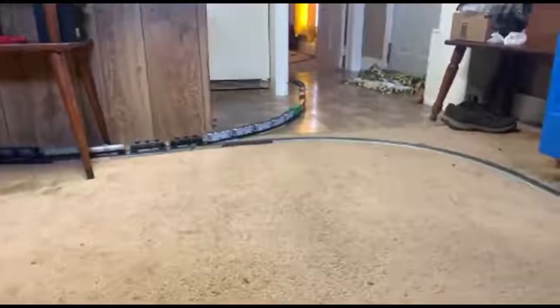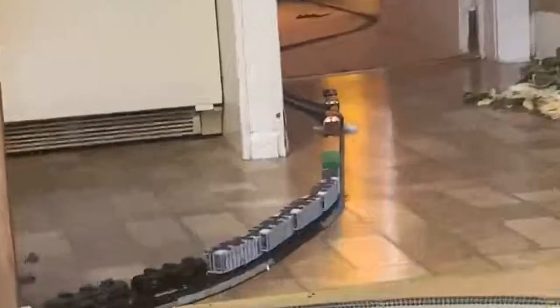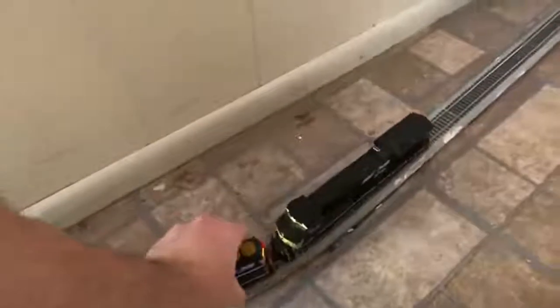There is a 2% bubble, or 2-degree bubble, right about where that engine's at right now. So it also kind of needs that extra little help to get over that. Oh. It was pulling a 28-car train the other day, no problems. In fact, yeah, I'm not willing to give those up just yet. In fact, I might test it here in a minute.